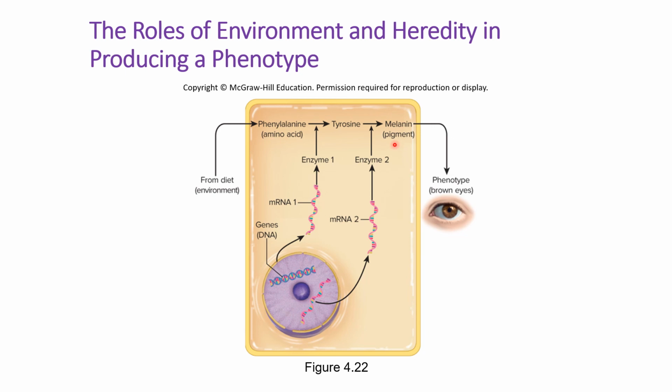Melanin is actually a pigment that gives you brown eyes, all right? It also provides a darker tone to the skin. We're going to talk a lot about melanin, all right? And so, yeah. All right, so you see the pattern here, okay? What you eat absolutely determines what proteins you will express. All right, so yeah, this absolutely affects your DNA. Absolutely.